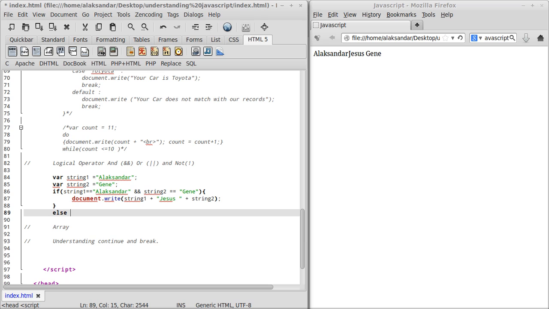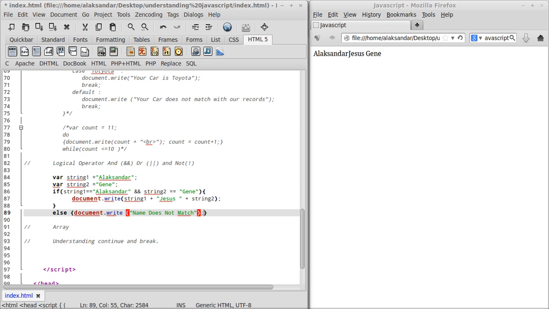Else, document.write name does not match.